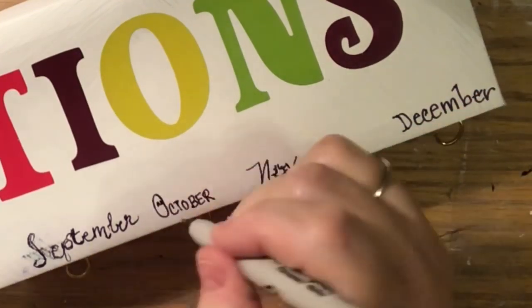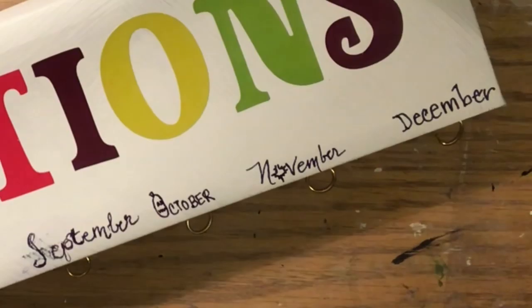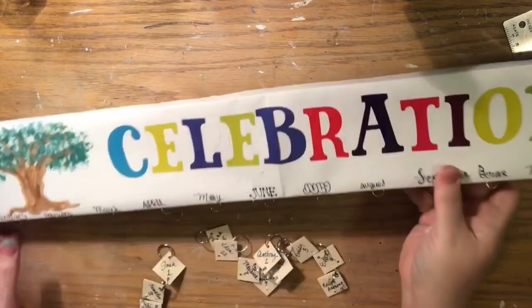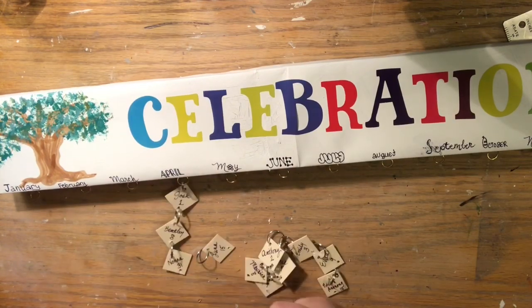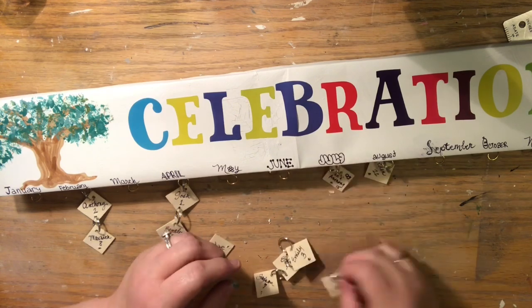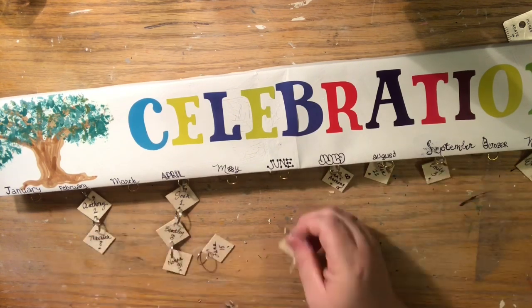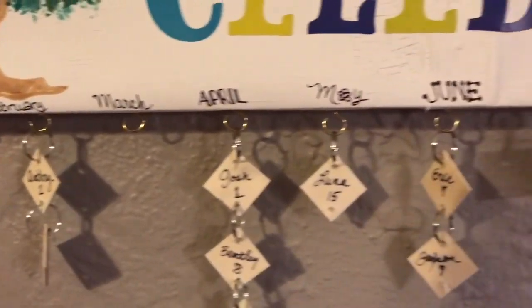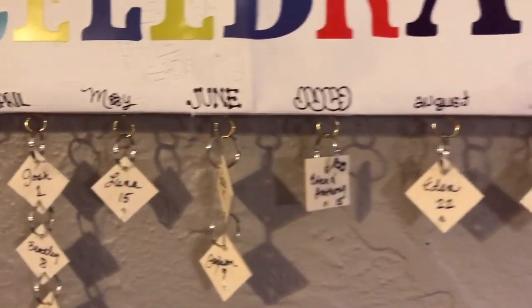And then after you have all of your months, just go ahead and make your chains of whose birthday is on what month, and then go ahead and just slide them on. You can always add as people are born in your family or as events happen in your family. You can go ahead and do this for anything: weddings, graduations, births, divorce, whatever you want to celebrate. And that's it. I hope you guys really enjoyed this tutorial.